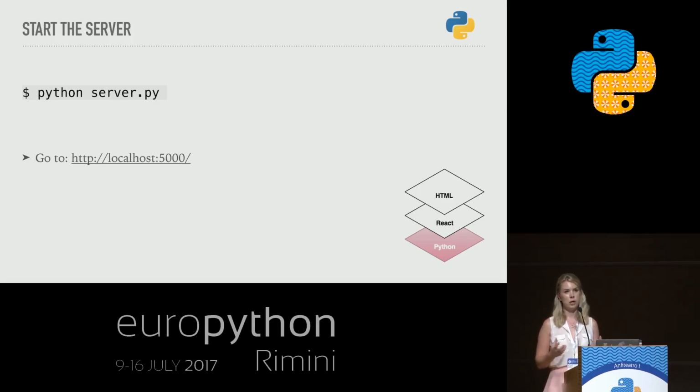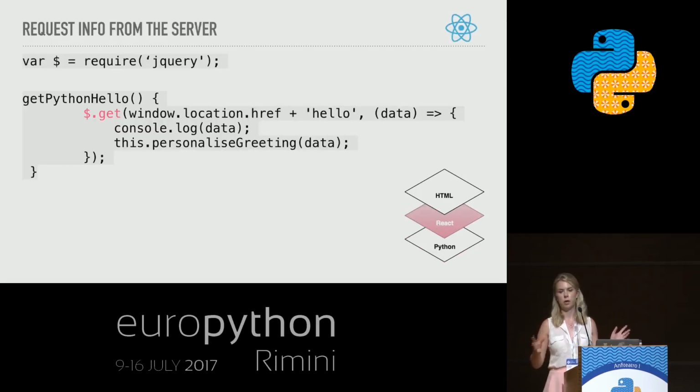We need to use jQuery or whatever other library of your preference, but I quite like using jQuery. So with jQuery, we basically just call the URL in question, which is our localhost URL with /hello, and then we get some data back. With that data, we are going to display it in our console to check that it works, and we are also going to be passing it to a different function to handle that data. This function you see here, we are going to be adding to our React code.